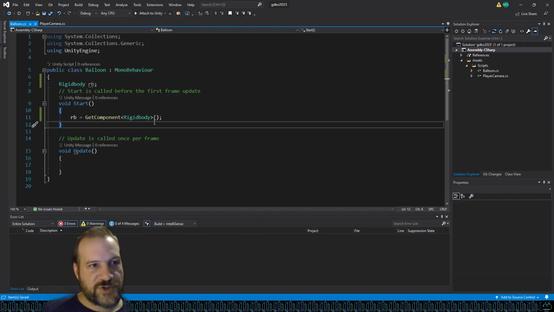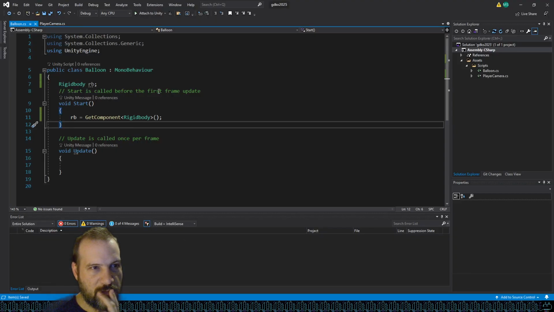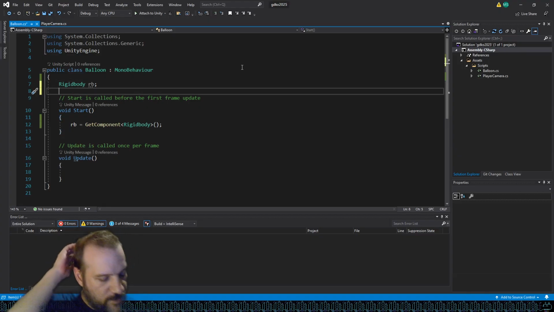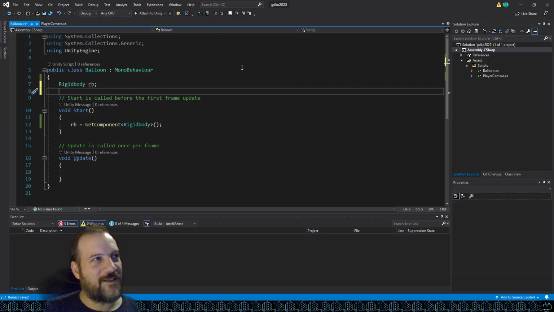Now the balloon logic. It can be inflating or deflating. What would be a scientific name for the amount of air in a balloon? Load, air load.